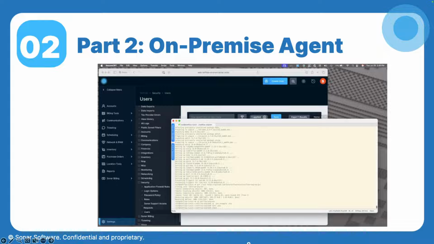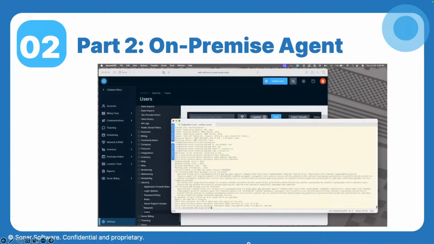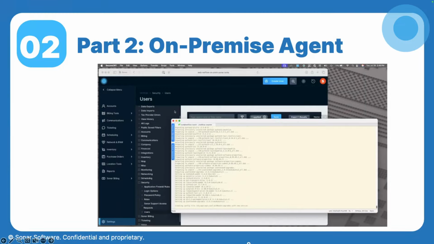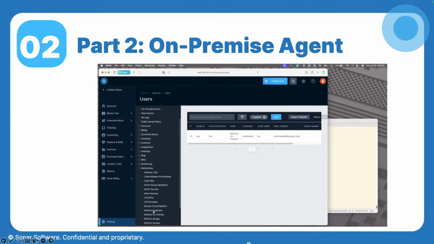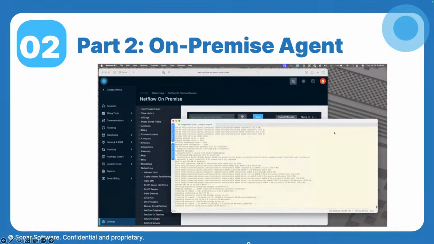After that, we're going to make the installer executable. And we are going to start the installation process, which is going to run anywhere between 10 or 15 minutes, depending on how fast your server is, how good your connections are, because it's going to pull in a lot of packages. While it's doing that, let's go back to our settings and into the networking, and we can scroll down and we can see that NetFlow On-Premise is listed there. We click on it, and we can see at this point we don't have anything set up because we're still in the process of setting this up.